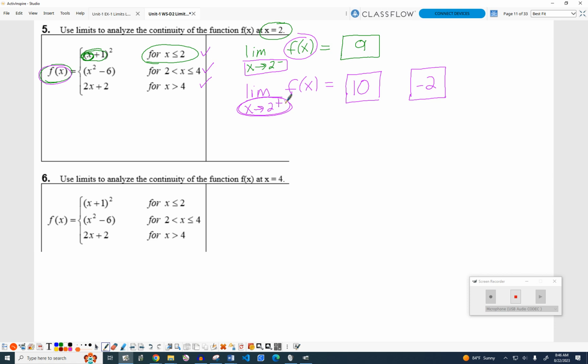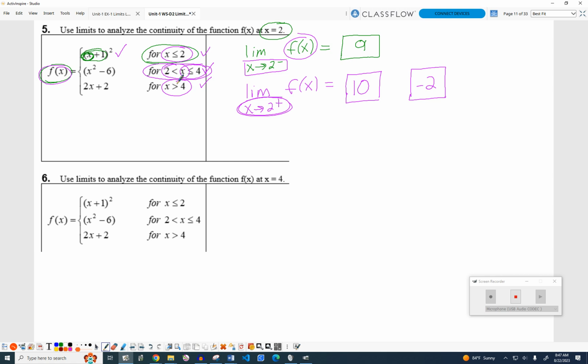Does that make sense so far? Okay, good. So this is saying if your x is less than or equal to 2, use this formula. So we don't have that situation. This says if your x is bigger than 2, but your x is less than or equal to 4, use the middle formula. The last one says if your x is bigger than 4. So for our situation, which formula fits? The middle one. Does that make sense? Okay, 3 points for Cassidy.